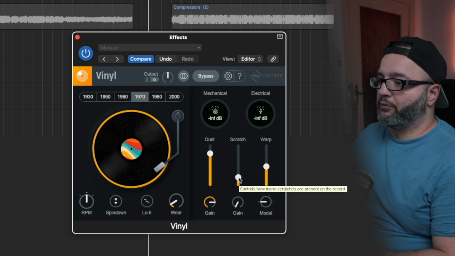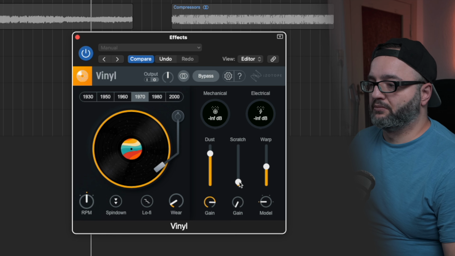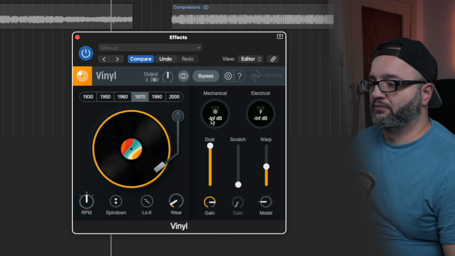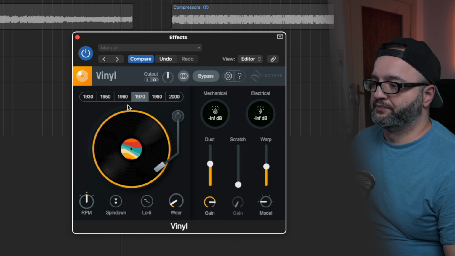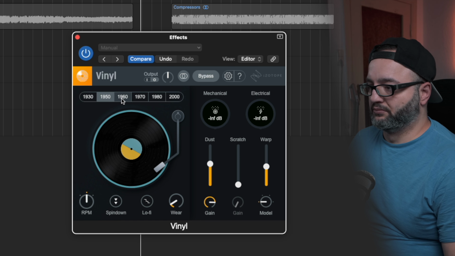This is the effect from the scratch. I find the Vinyl plugin to be a cheat plugin if you want to make this kind of old school samples. Now let's go and talk about EQing.